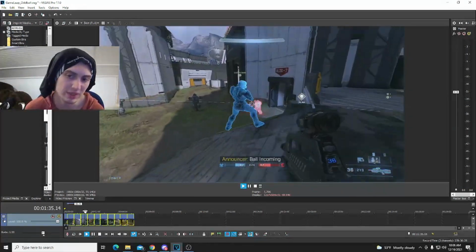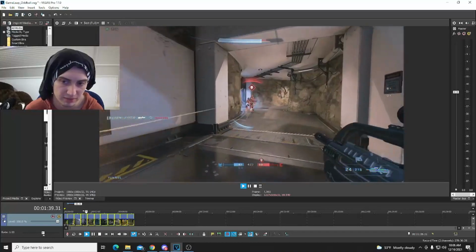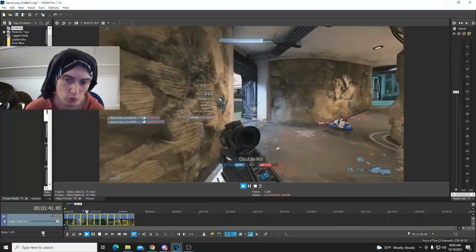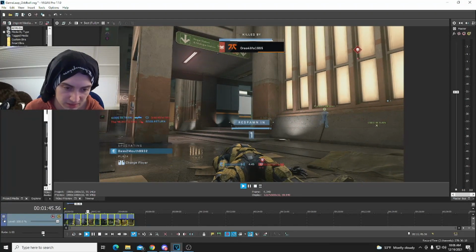But now watch how we handle this. So we know the ball is resetting, where it's resetting. We know they're going to be right there. So a couple of well-placed grenades easily clean up the team. And we're able to re-secure possession of the ball.